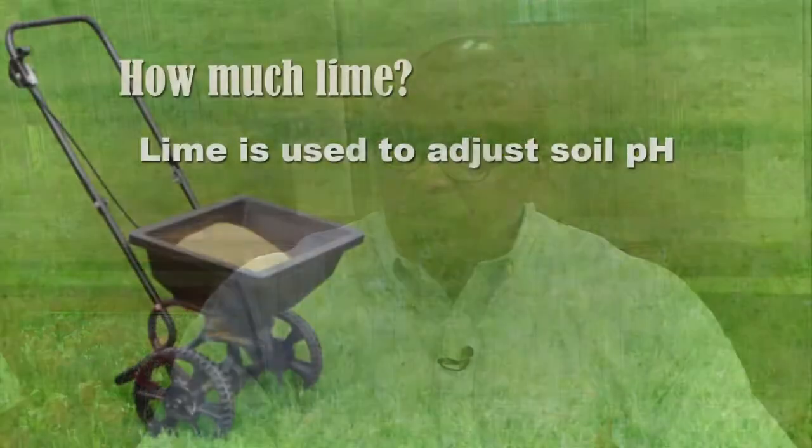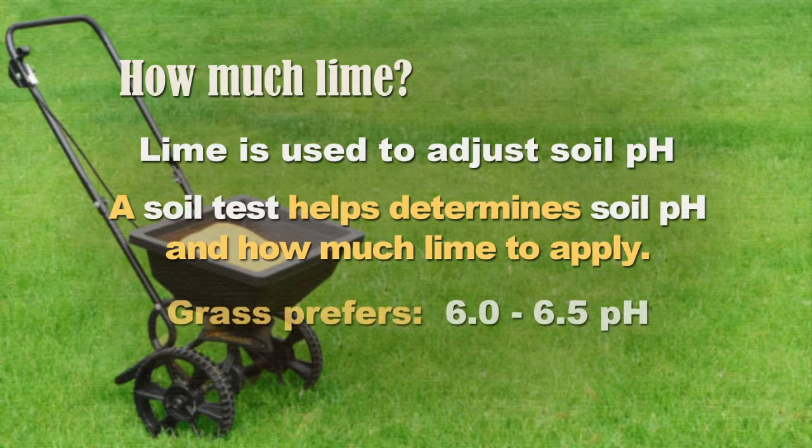When should we add lime to our lawns? Lime normally stays in the soil for about three years. Once you get your soil pH where you want it, it normally stays there for about three years. The only way to tell if you need to add lime is through a soil test. For most lawn grasses, you want a pH between 6.0 and 6.5. We have soil boxes at our office — folks can pick up a box, do a soil test, and get the results back in about a week. It'll tell them what they need to add, how much lime to put down, and when. But about every three years, once you get it at 6.0 to 6.5, it should stay there. Soil boxes are also available in Fayette County.